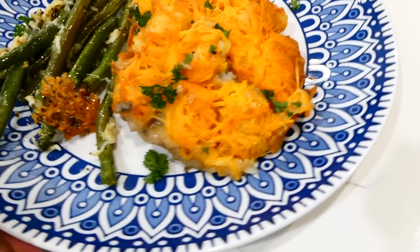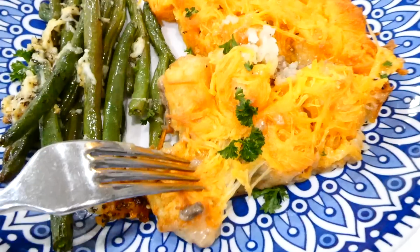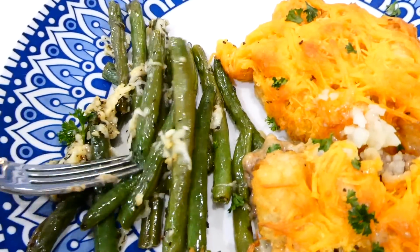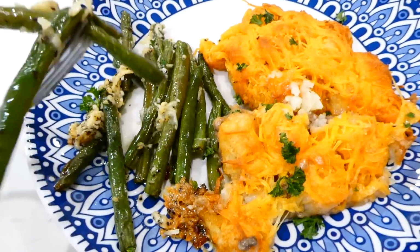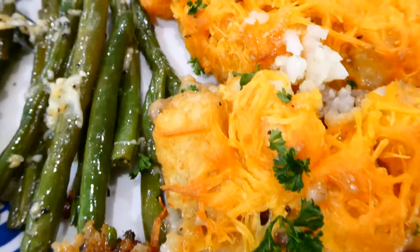Here's what this night's dinner looks like. That tater tot casserole is comfort food to the max. I make tater tot casserole like once a year. I don't make it super often, but whenever I do, everybody just gobbles it up. And those green beans are like the best, easiest green beans. So if you're looking for a good green bean recipe, absolutely you need to try it.